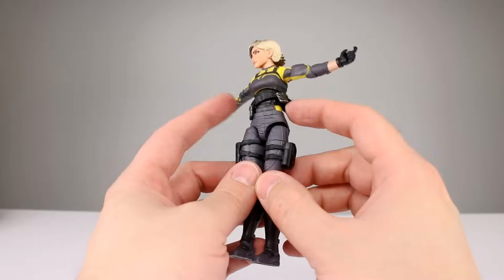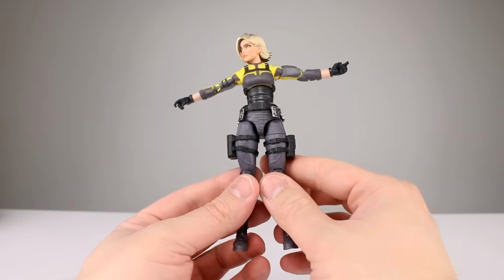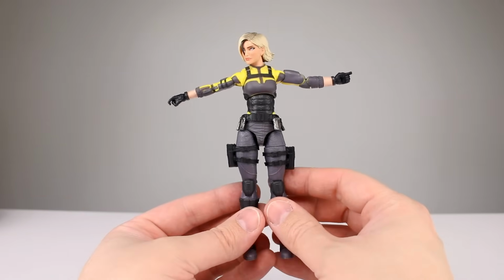Okay. Floating belt. Now here's one of the things, the cardinal sin of action figures. It's almost never a good idea. She has the drop down hips.